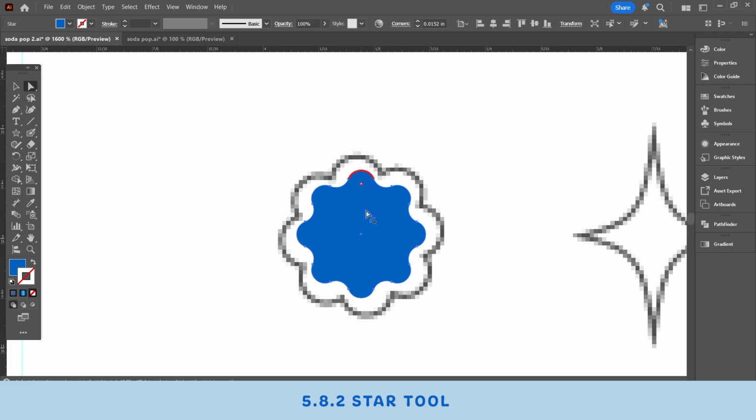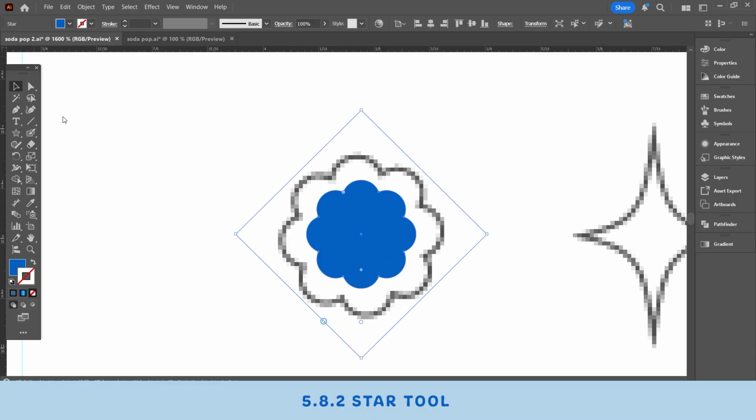But if you just want to edit one individual corner, you can just click on the corner first and then drag it, so only one of them will be affected. But in the shape, I want alternating corners to be sharp. I'm only going to select the outer corners of the star. I'm now going to select the inner corners, and once I've selected them all, I'm going to drag them in. So we have this curved shape, and the inner corners are still sharp and they don't curve like they did before.